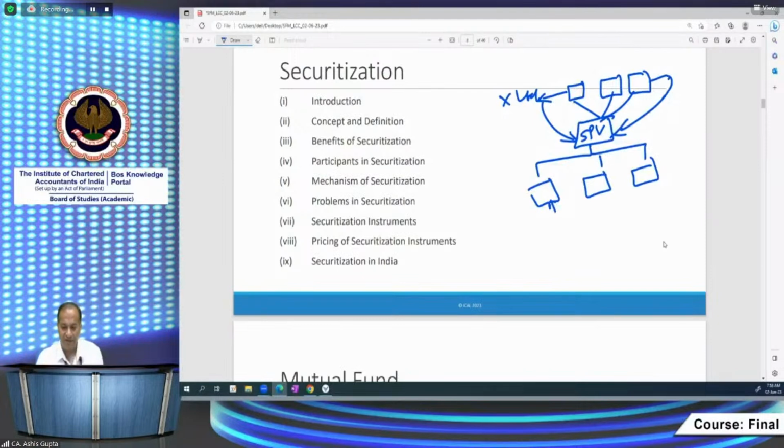So the benefit for X Limited is that the illiquid assets become liquid by transferring the receivables to the SPV, because the SPV will get the money from investors, and this money will ultimately come to X Limited. The SPV works as an intermediary, normally, because the originator is different. All these concepts have been discussed in the topic on securitization.